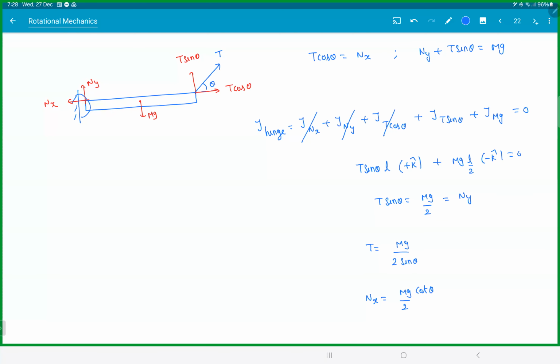And this is the reason, if you see, some people have this habit. You ask them to draw FBD, they'll put a point and they'll draw the forces on a point. That's a bad idea because the distances will get messed up. So when we drew FBDs, we learned it like that only. We always do the proper FBD. Even though distances never mattered, now they'll start mattering. Clear with this?